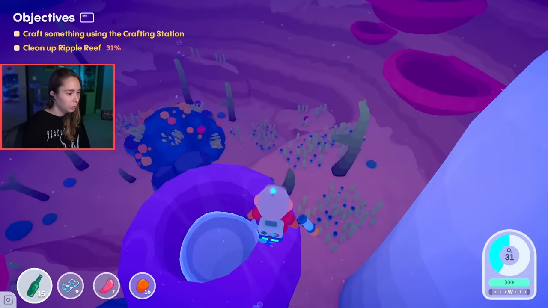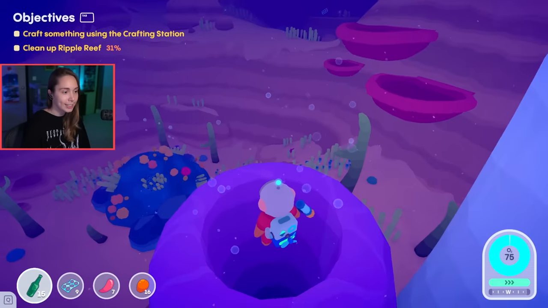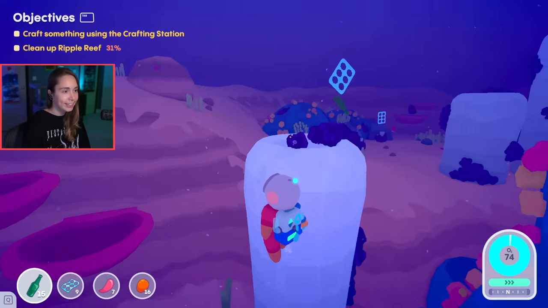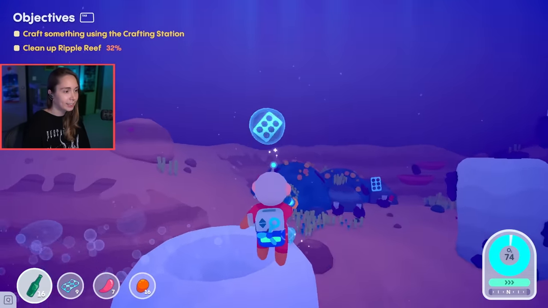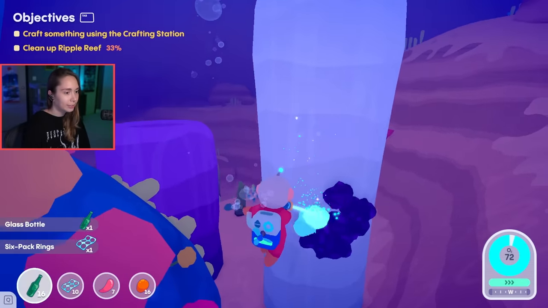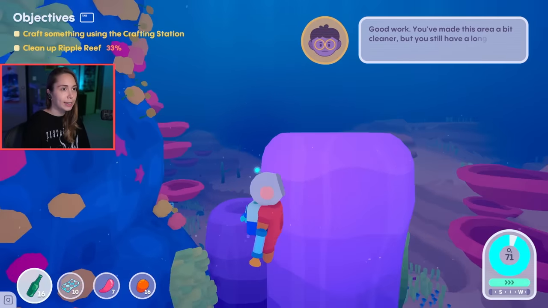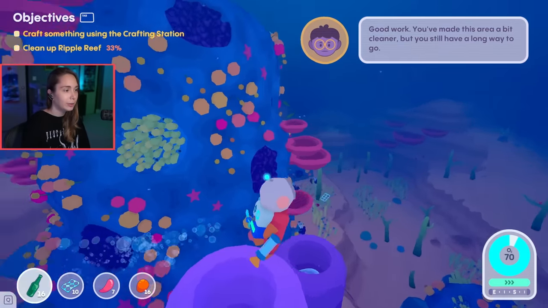Nice! Ooh! Is it a bubble? Oxygen! Yay! How nice! Get that, and work your way down. Beautiful! Good work! You've made this area a bit cleaner, but you still have a long way to go.